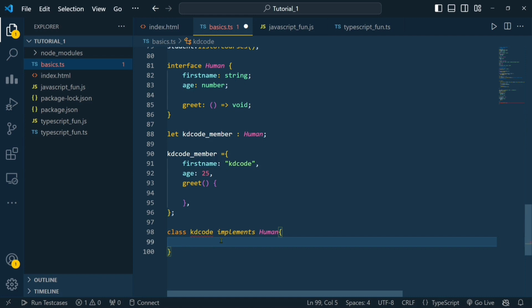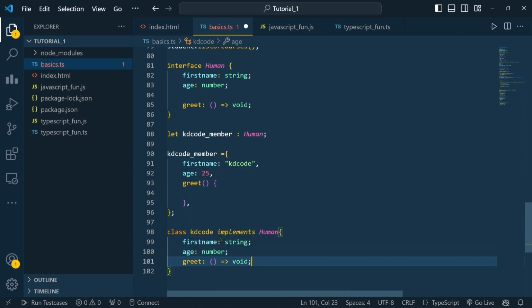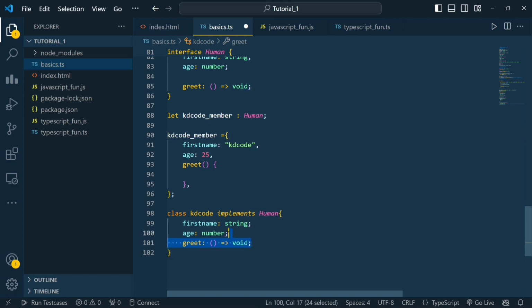So whenever I create these variables and the methods, let's say first name and then age and then the greet function, these must be defined inside this class in order to get rid of this error, because as a developer I need this querycode class to implement this human interface. The other developer must define all of them, because he doesn't have another choice to get rid of this error. So by using this interface, I can define the structure of a certain class and make it correctly implement this interface. They don't just act as object types, they also force us to set up a certain structure for our classes. So this is the advantage of interfaces in TypeScript.